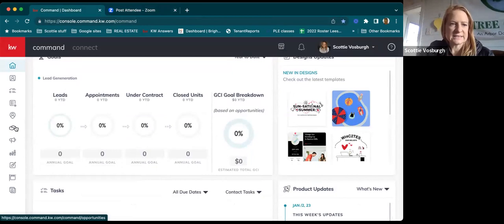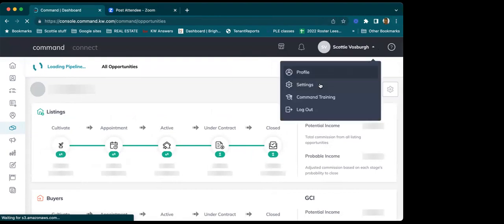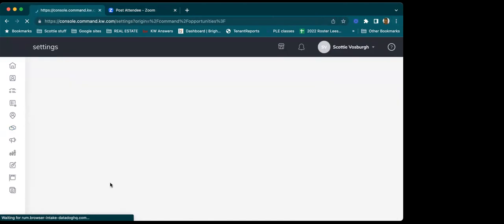In order to get into Docusign, the first thing you want to do is look under your profile settings.